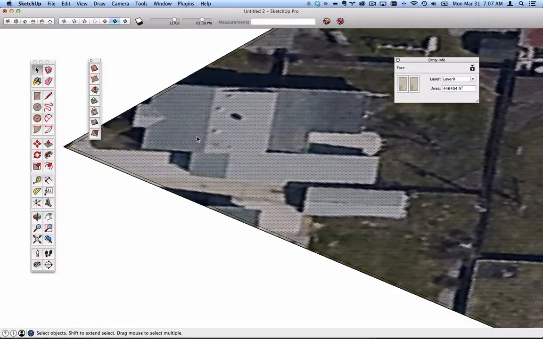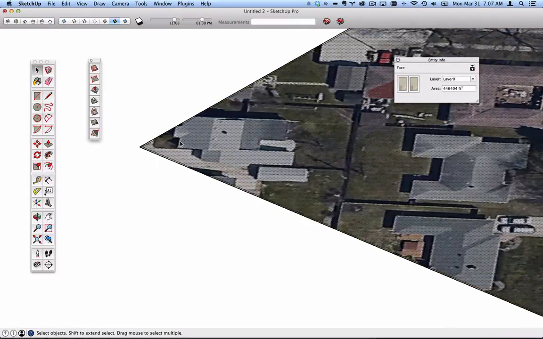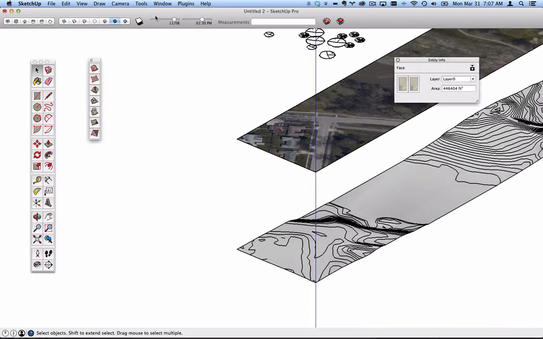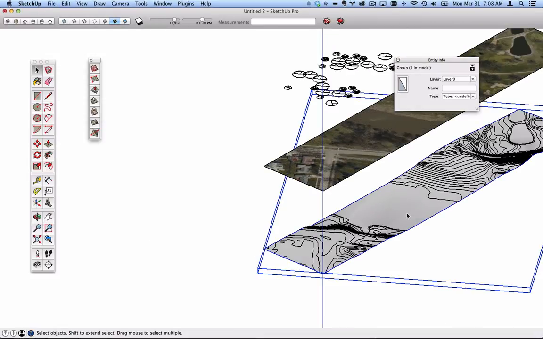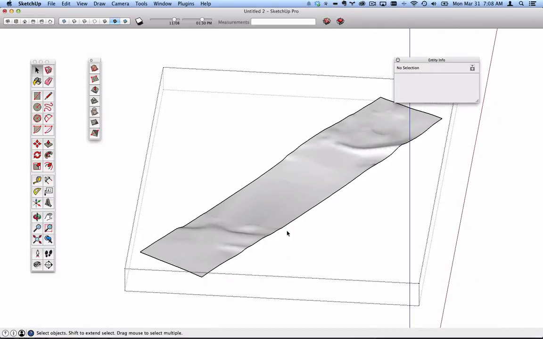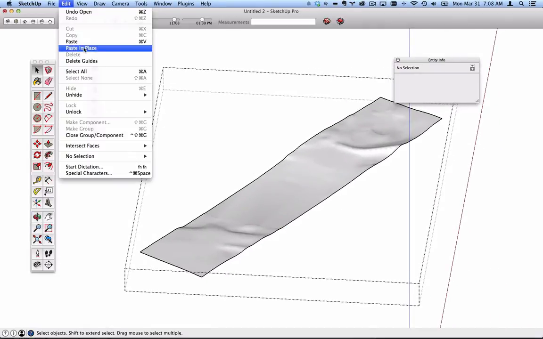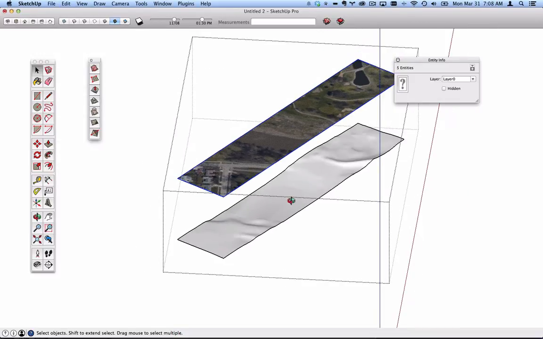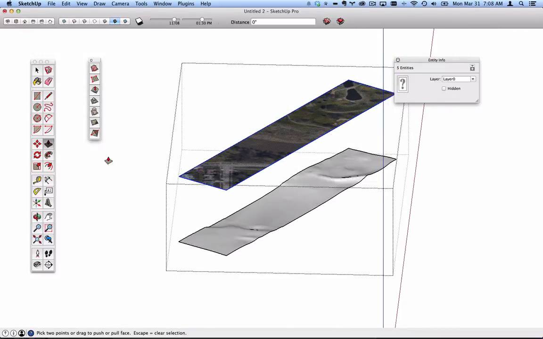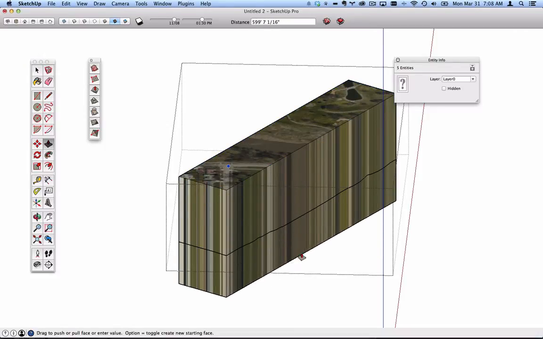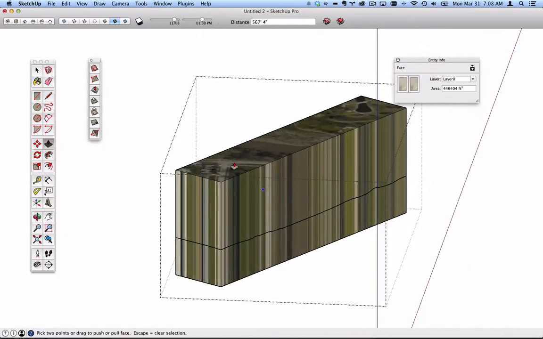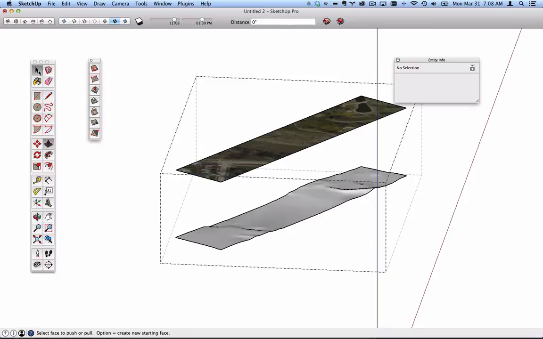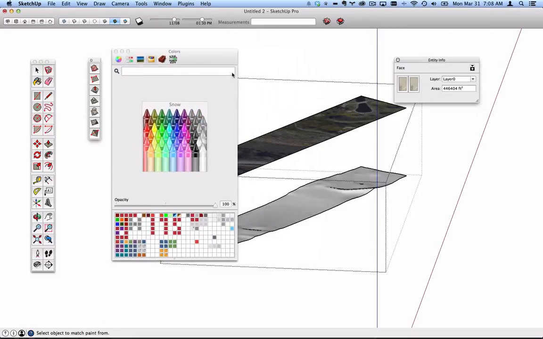Then I'm going to select this interior image, or it's just a face, that's all it is. It just happens to be painted with an image. And I'm going to do an edit and copy. Now, back here, I will edit this model or this component, edit, and paste in place. Very important that you paste that exactly where it was, but now I'm inside of the component. And finally, I'll take the push-pull and go all the way through. You've got to punch this all the way through. That is really important. And you know what? I'm going to undo because those colors are going to be confusing. So let's do this. Let's grab the paint bucket and just give that a different color.